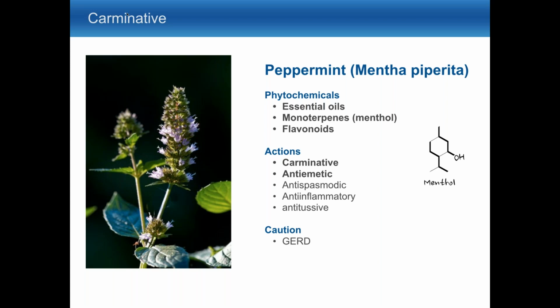Where you might see the problem is if someone overeats and then they take a whole bunch of peppermint afterwards, because you've got that built up pressure from overeating, and take the peppermint, they might burp and be like, "Ooh," get a little bit of regurg and find that unpleasant. The other situation is if you had a whole bunch of peppermint tea or any kind of carminative right before bed, and then you lay down, then just because of gravity, you could have it relaxed where the stomach acid flows up.